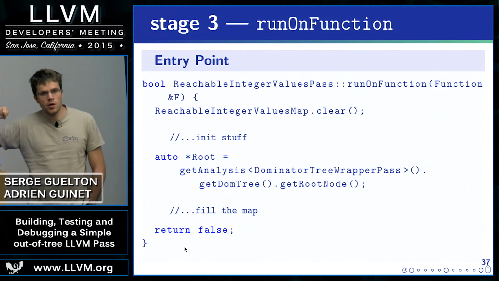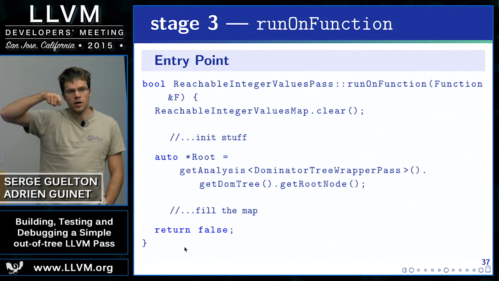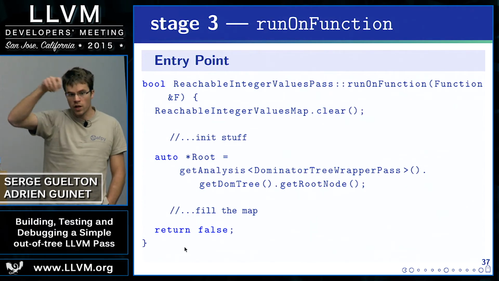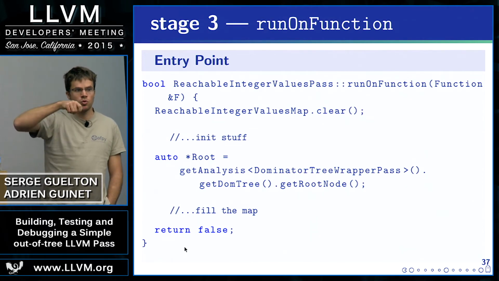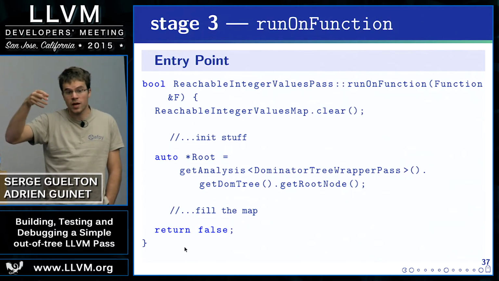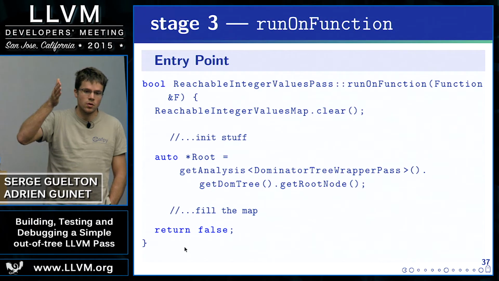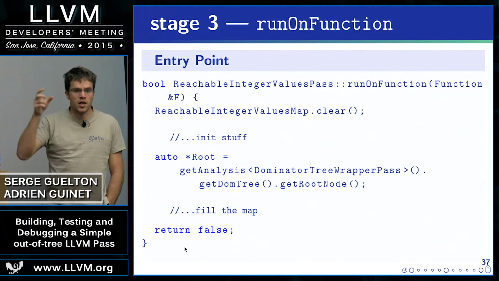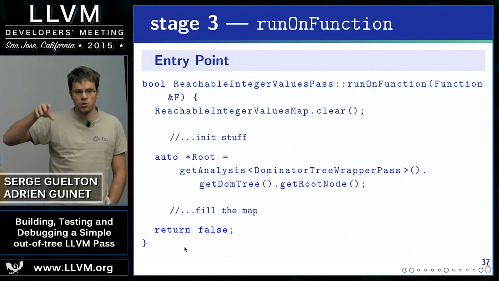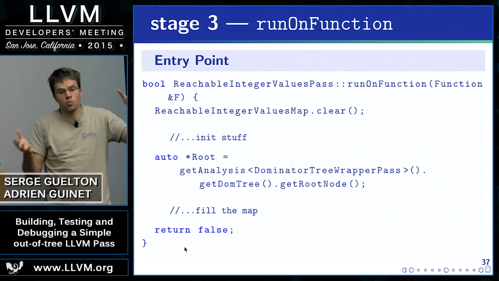You need to clear the result here because you always have the same instance through all your functions. So if I am analyzing first function foo, at the end I will have filled my mapping, and then when I go to function bar, this mapping will still be filled. And so if I keep filling it, I will have wrong values because I will have references to my previous functions. So in that case, as each basic block is uniquely identified by the address I get, it will not cause an issue, but it will make your map grow beyond what you need.